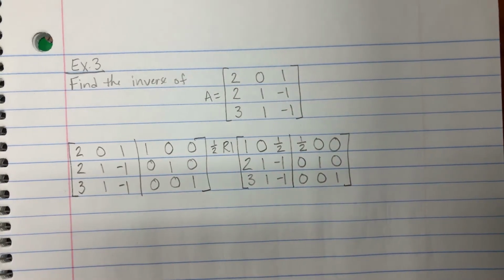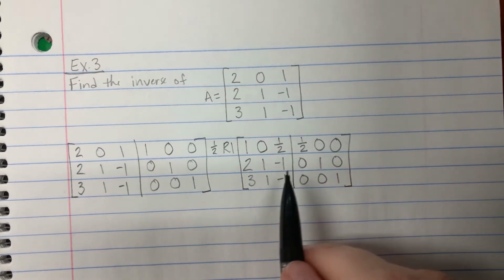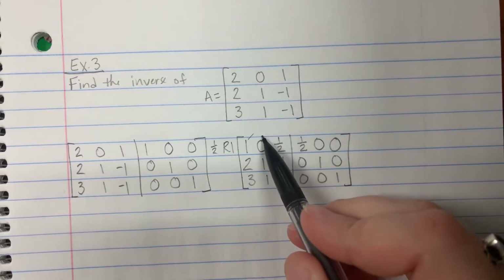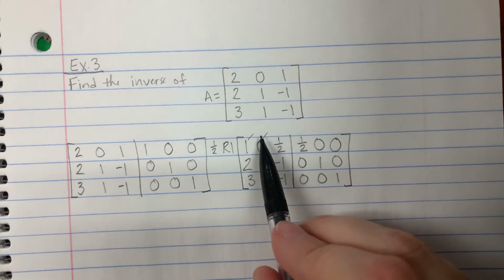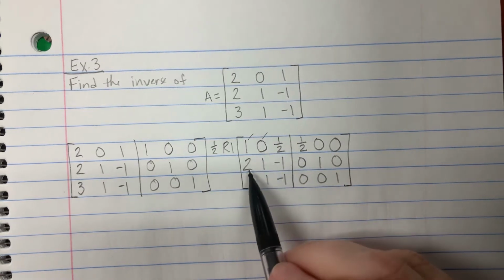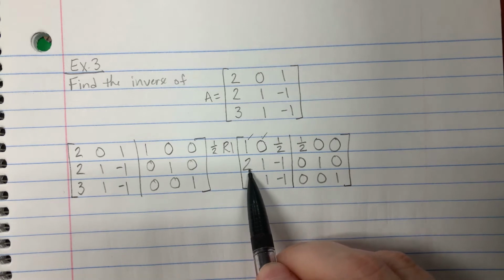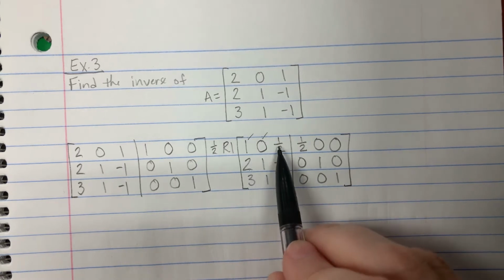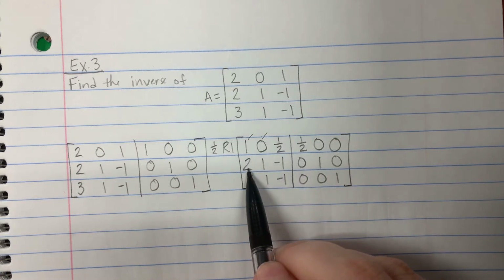Okay, so the next step, let's make this one. So I already have this one as a 1 and this one as a 0. So why not get this one to be a 0? So I'm just going to move down here. I could go with this one. I could go straight across. I'm going to go with this one, though, this time.